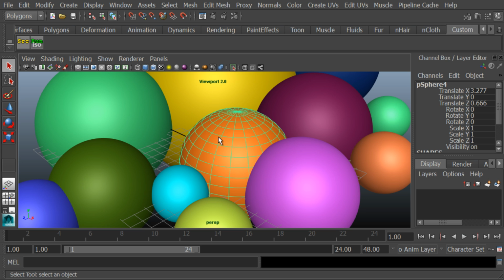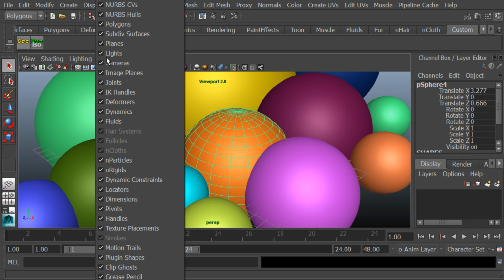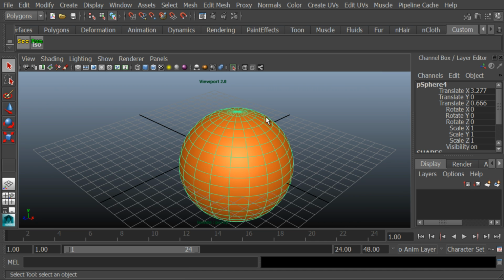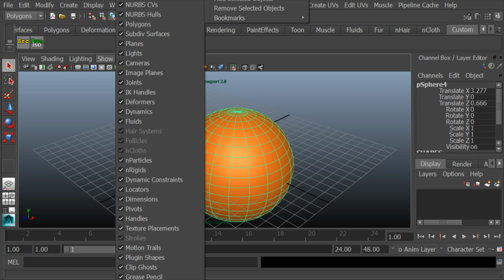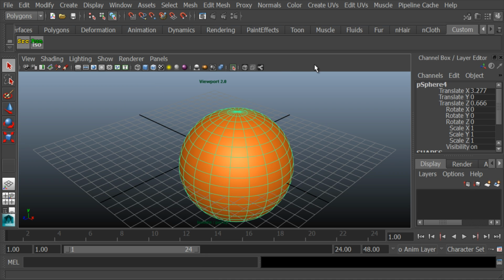And I know the script is identical to what the show, actually it's getting clipped off because the menu is kind of tall, but the Show Isolate Select View Selected does the same thing, and that's exactly the reason why I wrote it, because this is so clumsy to get in here, go through a big old menu, and then have to do this every single time. So I figured, I have all these mouse buttons, let me just create a script, put a hotkey on it, and then use my mouse software to map that hotkey to a mouse button. So that's pretty much the whole point of this script, and that's how I work with MEL in Maya.